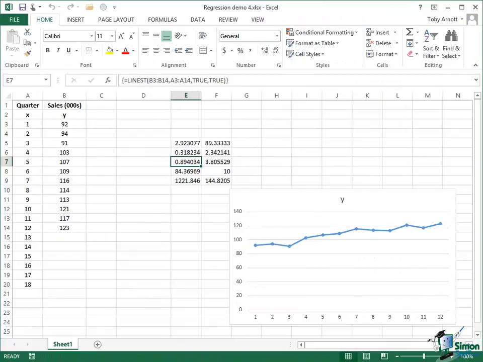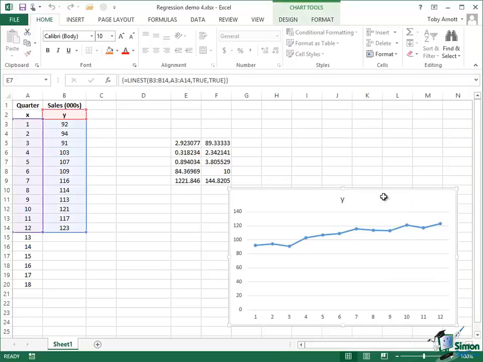So earlier on in the course, the last example we looked at was this one, where we have a plot of time, in this case quarters, against sales, and we were looking at possible correlation to see if this was a straightforward linear growth in sales over time. Now what I'm going to do is to remove the chart that we drew at that time.